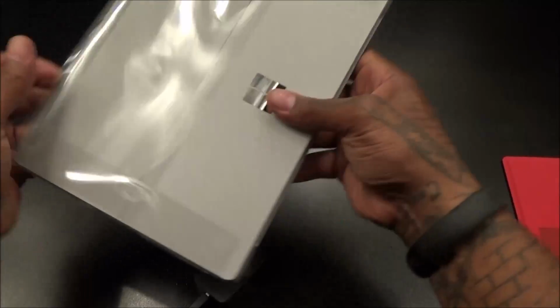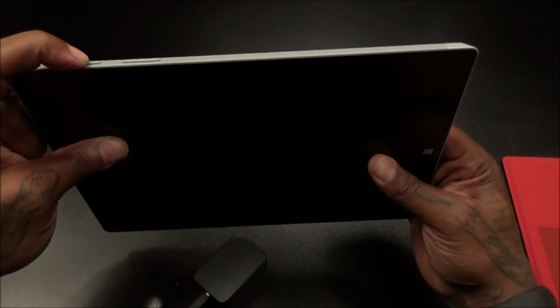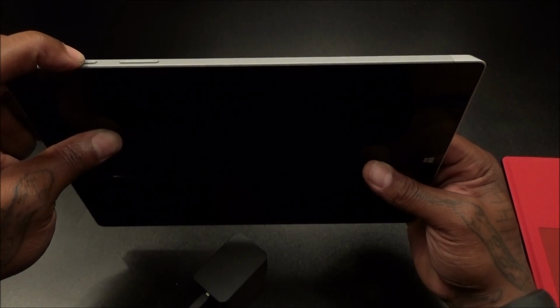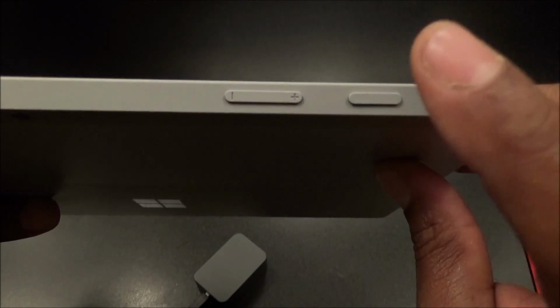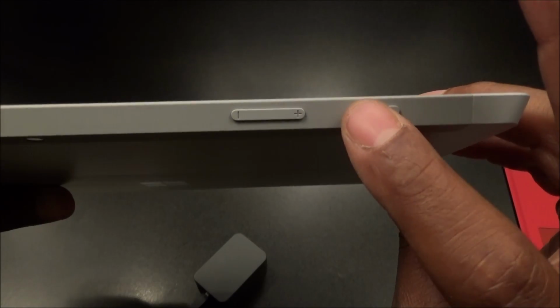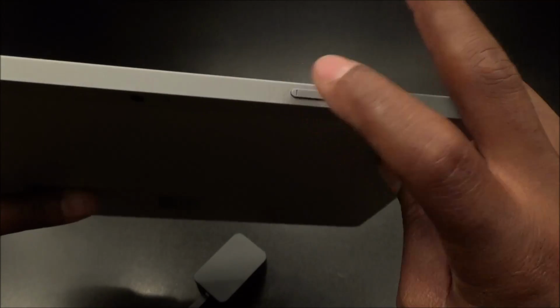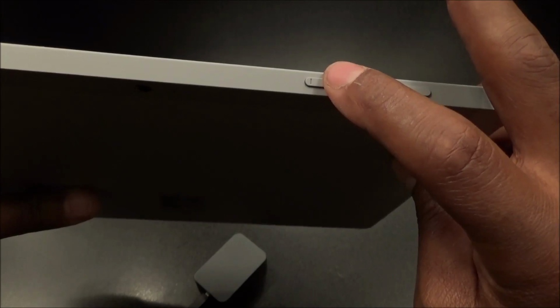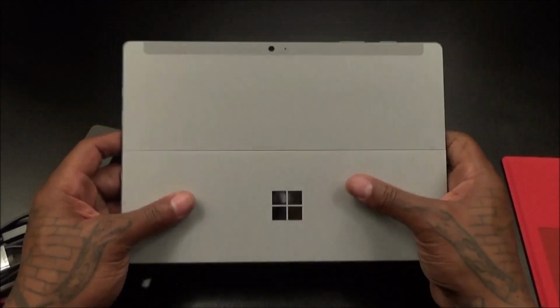All right, so let's snatch this out of here. Now, let's see if we got any power fresh out the gate. Okay, while this is powered on, let's look around the actual tablet. On the top, nice click, power button, that's your sleep and wake button. Volume up and down. Nice responsiveness to it. Responsiveness. I said responsivityness. Right, I make up words as I go along.